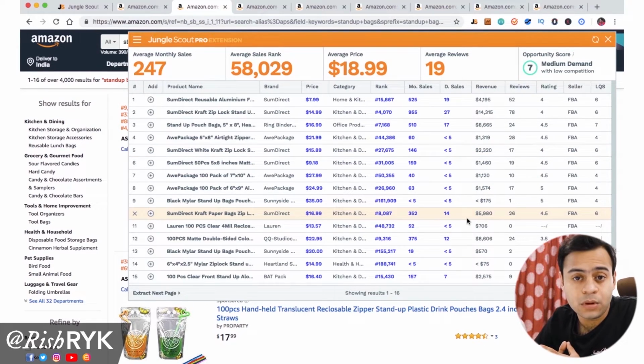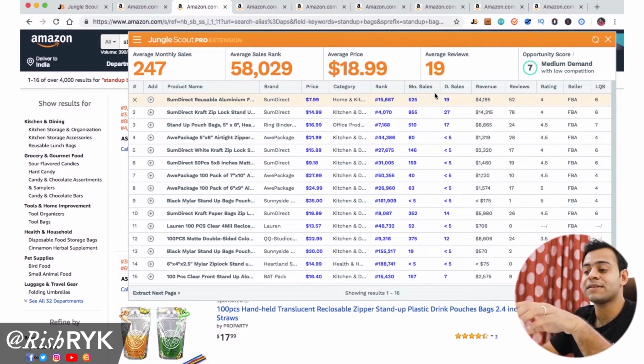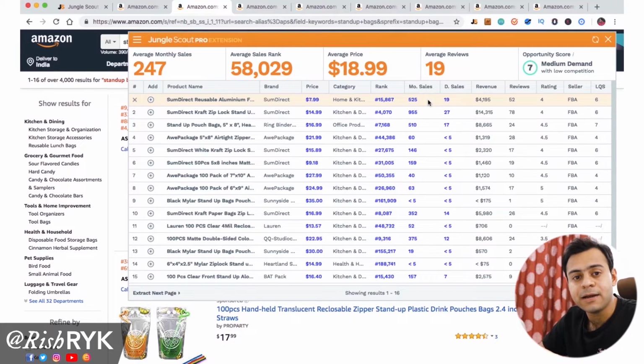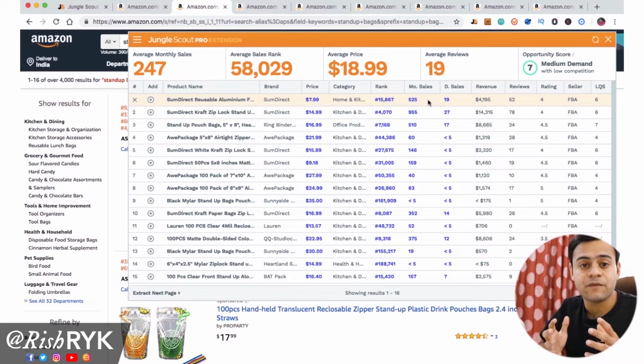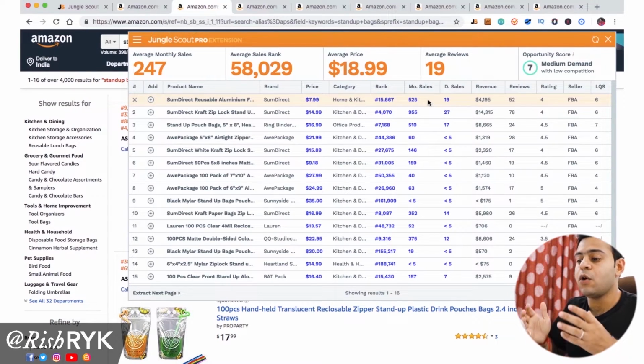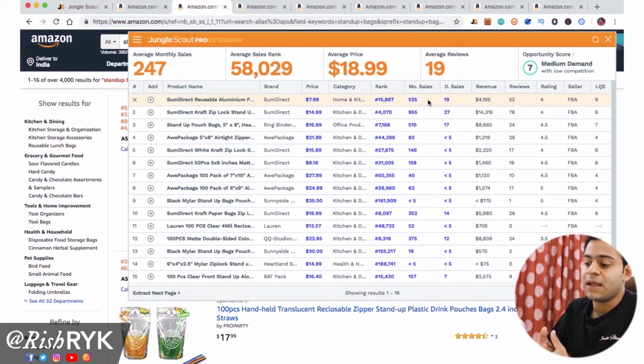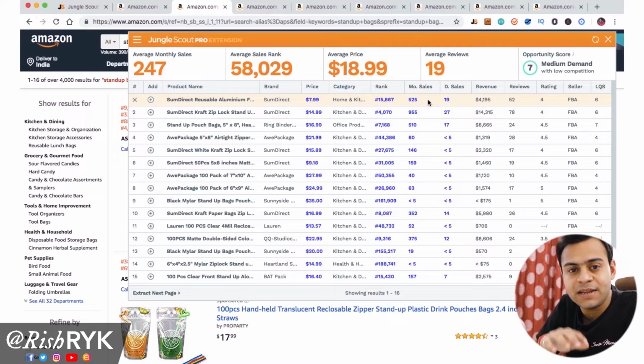Okay, one thumb rule that I usually apply when doing this kind of product research through the Chrome extension is that I look at the monthly sales column, I add up the numbers for the first 10 products, and I see if they go beyond 2000. The sum of the first 10 products that you see on your JungleScout Chrome extension should ideally go beyond 2000. That is, again, just a thumb rule. Basically what it means is that all of these listings are at least selling 200 units on average, which is a good place to be.